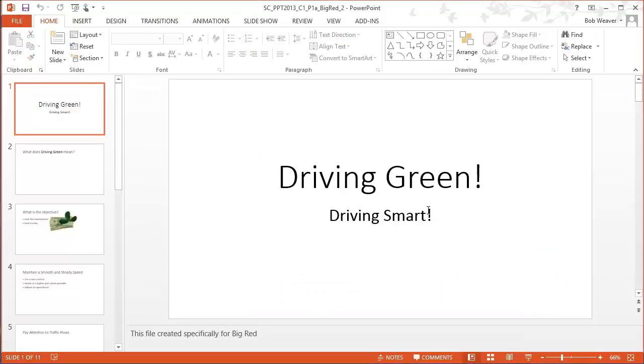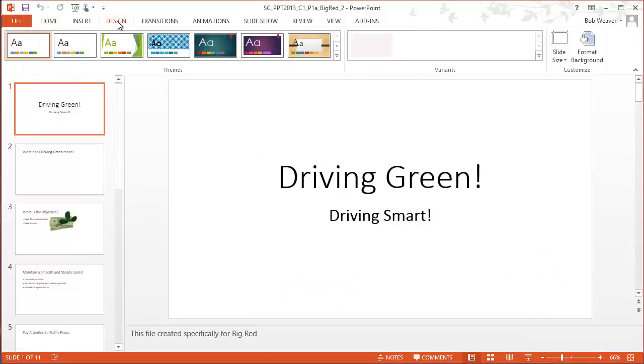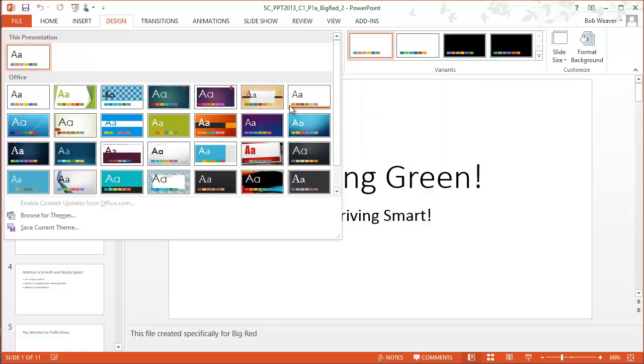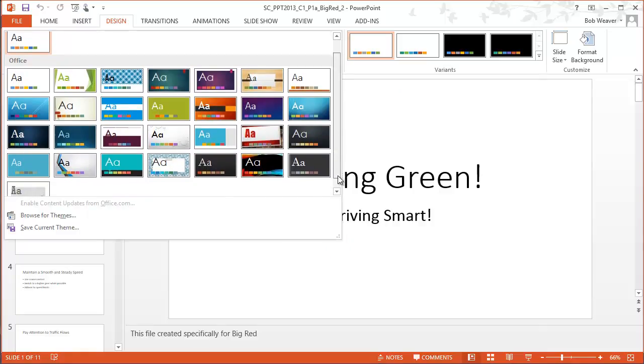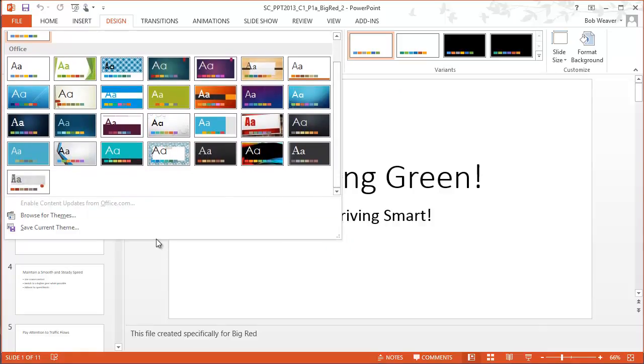So going back to our PowerPoint, we can go under the Design tab across the top, Home, Insert, Design tab, and in the Design tab, the first group here is the Themes group. And when you have these ribbons, if you click on the bottom right drop-down arrow, it'll give you all of them, or it'll give you a bigger window. They're still not all there because there's more than will fit. But we can see the themes that we have for PowerPoint. As you might expect, there's a lot of themes here. PowerPoint's very visual.